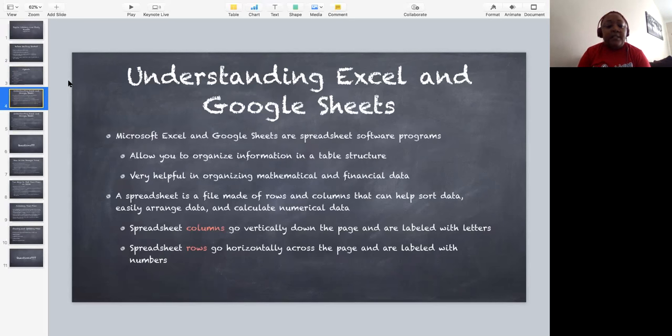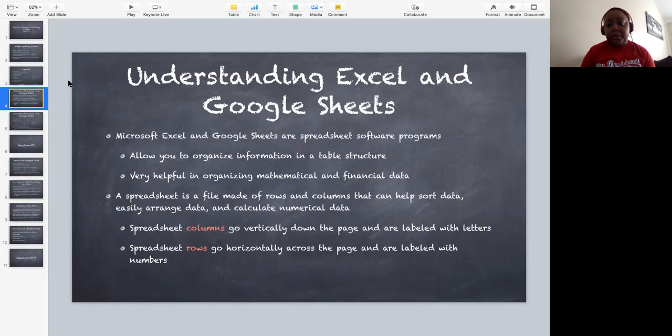So when we look at Excel and Google Sheets, these are both spreadsheet software programs. They're really good at allowing you to organize information in a table-like structure. You usually want to use these programs when you're doing anything with math or financial data. A spreadsheet is simply a file made of rows and columns that can help us to sort data, easily arrange data, and also to calculate numerical data.